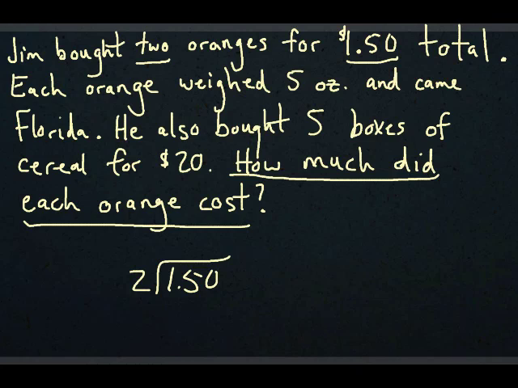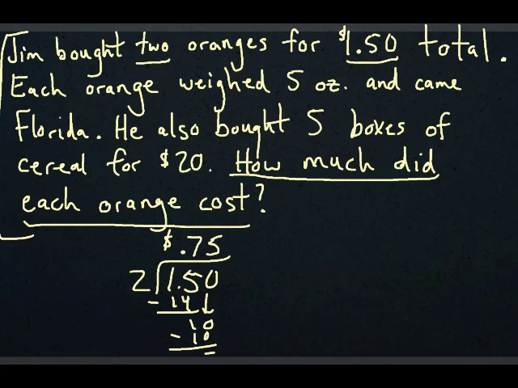And this is a decimals divided by whole numbers problem because the divisor is already a whole number. So now I just go. 2 doesn't go into 1. It goes into 15 7 times. It goes into 10 5 times. And I'm done already, right? And then I move my decimal up. So each orange costs 75 cents. So there's going to be these problems with all kinds of extra stuff in them. And what you have to do is carefully read it to see what the actual valuable information is.